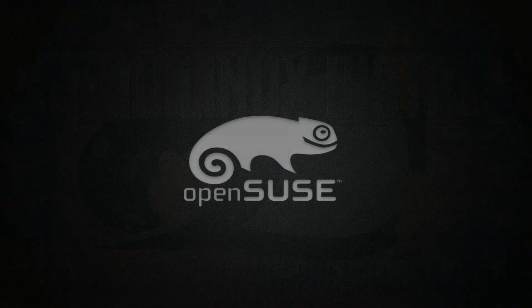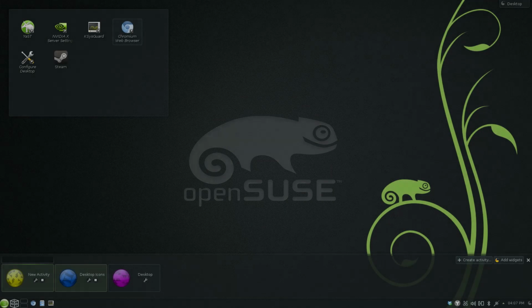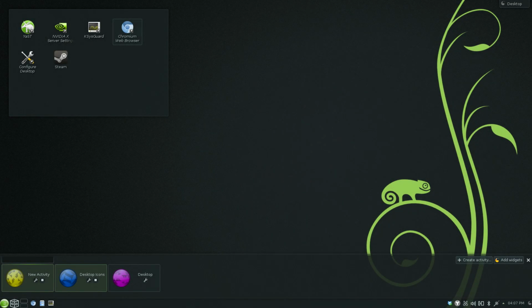So number 10 is OpenSUSE Linux. This is a distribution which has been around pretty much since I can remember. My college IT teacher was a big fan of it. He made us use OpenSUSE while we were learning Linux in the classroom. But these days it has a rolling release version, which is becoming very, very popular with many distributions. The rolling release version is called Tumbleweed, but they still have the regular traditional release, called Leap, where you have to reinstall if you want to upgrade the version.